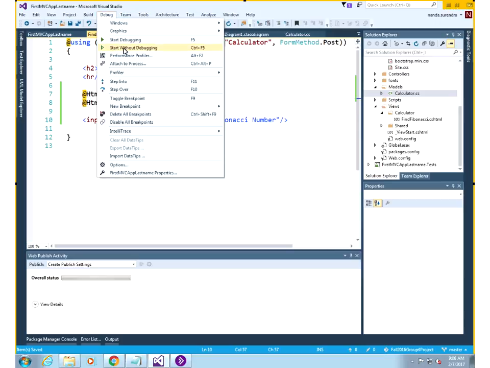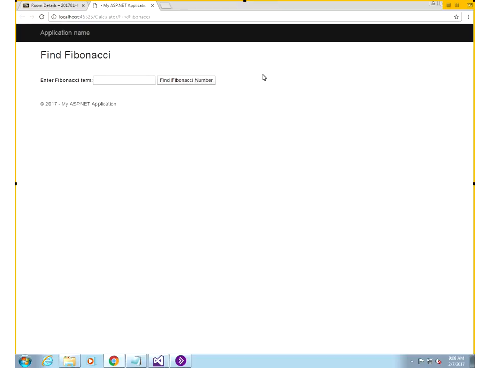If I run this, it just gives me this button right next to it. In this case, it's probably okay.